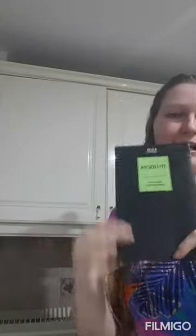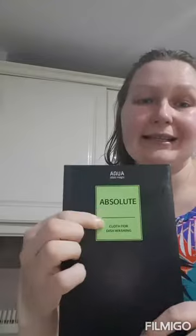As I mentioned in my previous videos, I'm not using any more dish washing liquid. I'm using only this cloth with water from the company Greenway. It comes in a packet like that — it's an eco company and no chemicals need to be used. This is just a cloth for dish washing.